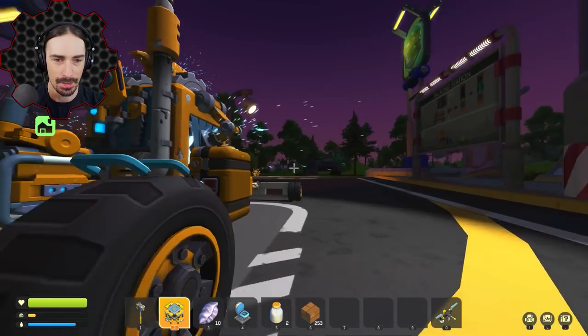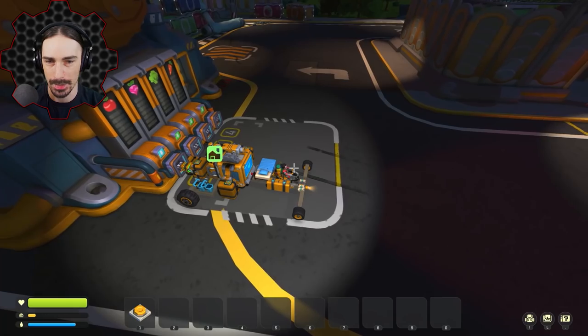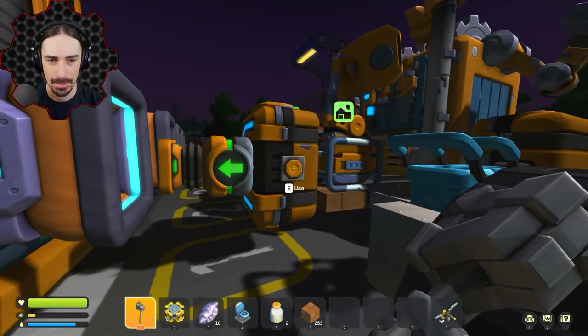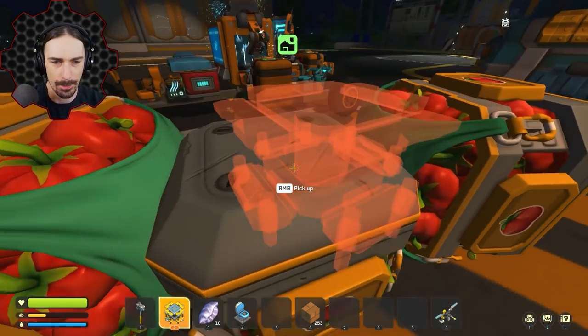All right. Let's go ahead and back this thing in. Make sure it gives us the... Yeah, there we go. There's the signal. That's the signal we're looking for. All right. Now we just do this 30 times. All right, there we go. We have made our tomato crates.